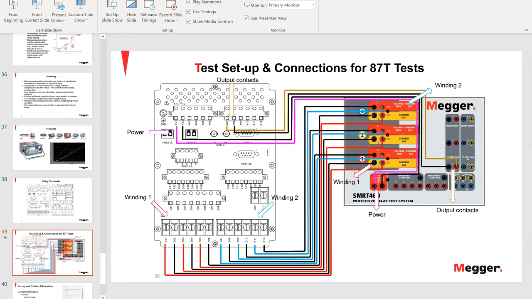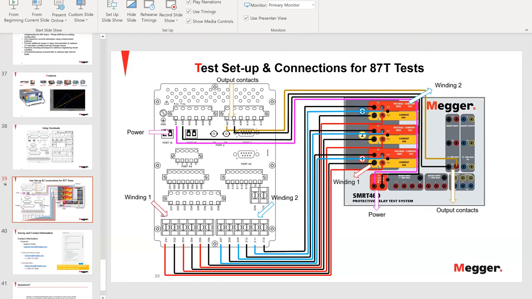The 745 relay in general uses Modbus for communication, and we do have a feature of reading Modbus settings. So the answer is yes, we can read that. All you need to do is find the Modbus address, the slave address for the element. If everybody is familiar with the Modbus communication protocol, all we need to do is first map it in the software. People can get in touch with me if they require training in understanding how we are reading Modbus, or any one of us, and we will be more than happy to help you out on that.